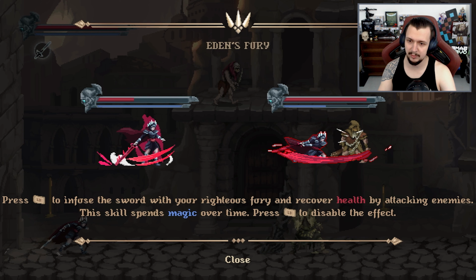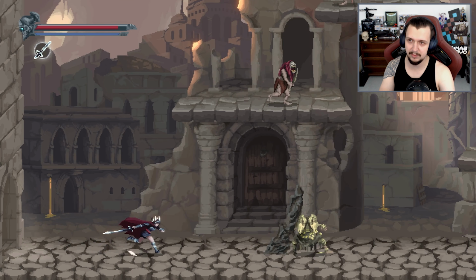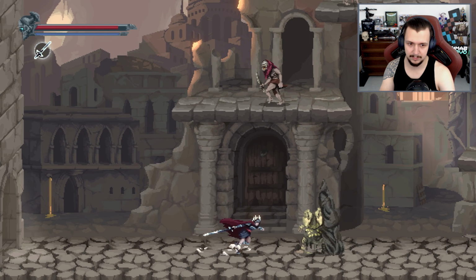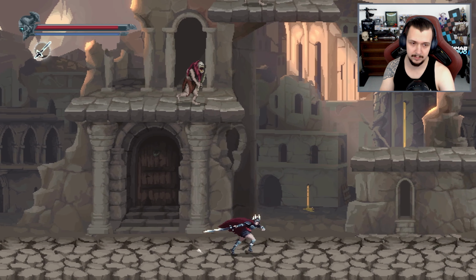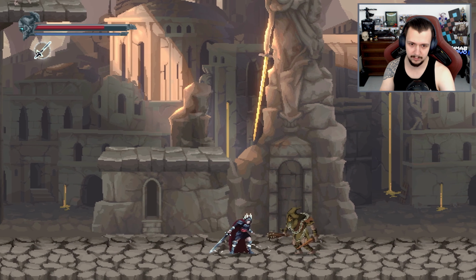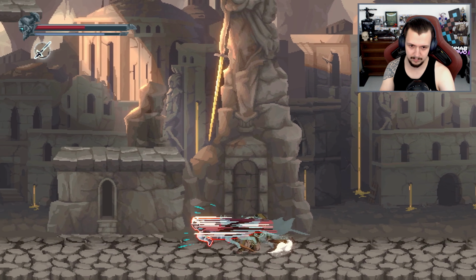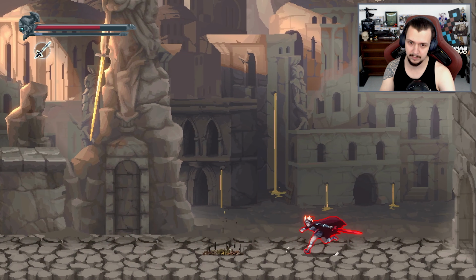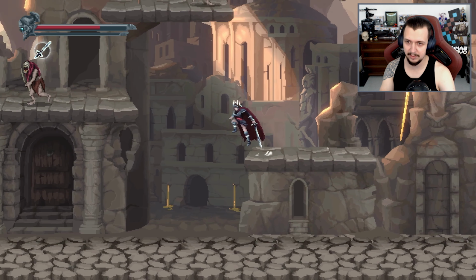Press left button to infuse the sword with your righteous fury and recover health by attacking enemies. This skill spends magic, which now we have, the blue bar, over time. Press left button to disable that effect. So we don't have exactly potions, but we can regain some health like this. That's good to know. I think I lost more health than I regained.